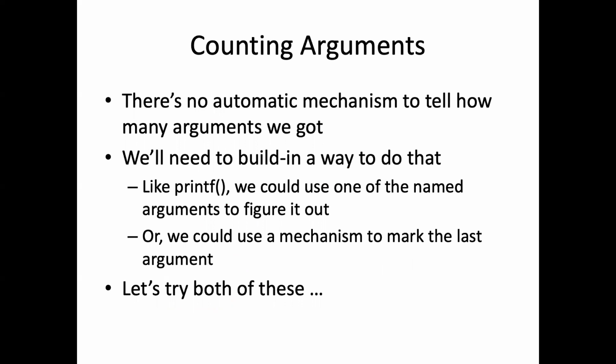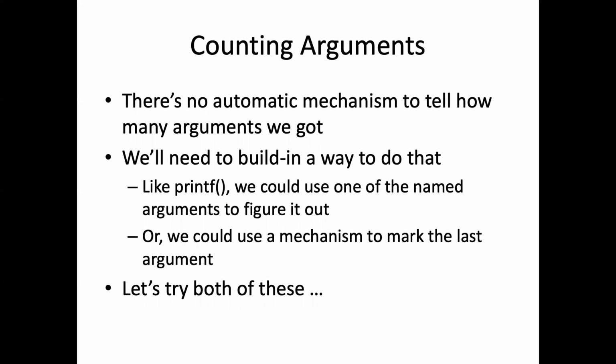C doesn't have a mechanism for telling you how many arguments were passed in. In Java, when you use variable arguments, you get an array of references to the arguments, and you can use standard array syntax for seeing how many they were and then for figuring out what their types are. But in C, you've got to do that yourself. Sorry, Java provides a good mechanism for that. In C, you kind of have to do some of that yourself.